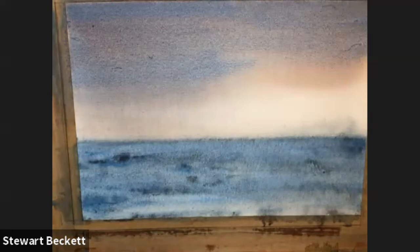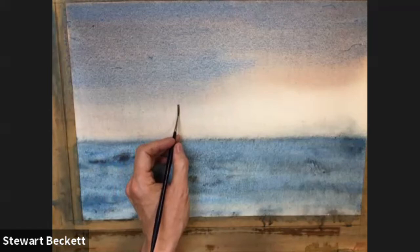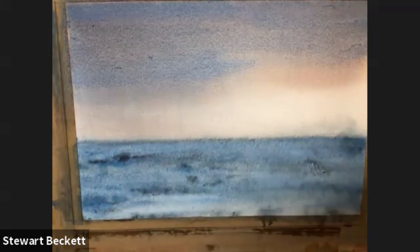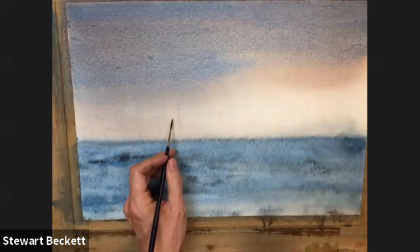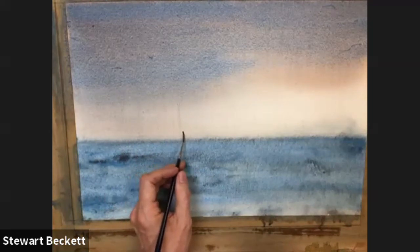So first things first, I'm going to wet, because I want the chimneys to stay fairly soft. I'm going to put some water through the starting of the shape. So my chimney is going to start about here, coming down. Keep it fairly straight, it's a bit wobbly. More water. Just touch that in there just to keep it moist. Maybe we'll do this one as well, coming down. And obviously then it goes into this sort of dark shape.